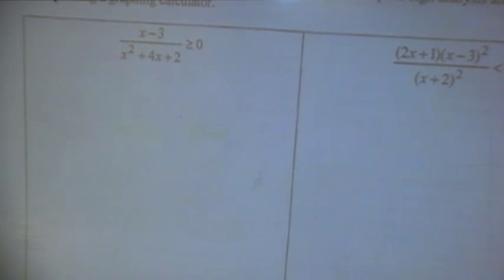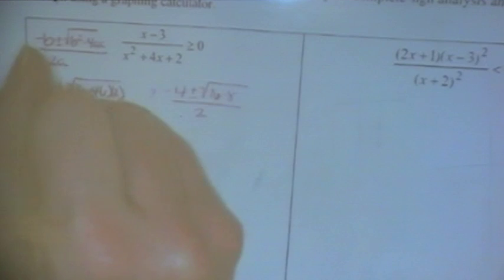So let's plug that into the quadratic formula. Let's see. Quadratic formula is -b plus or minus the square root of b squared minus 4ac, all over 2a. Okay, so -4 plus or minus the square root of 16 minus 4 times 1 times 2, over 2. Simplify that. It's -4 plus or minus 2 square root 2 over 2, which is -1 plus or minus square root of 2. Now here's the problem with that.